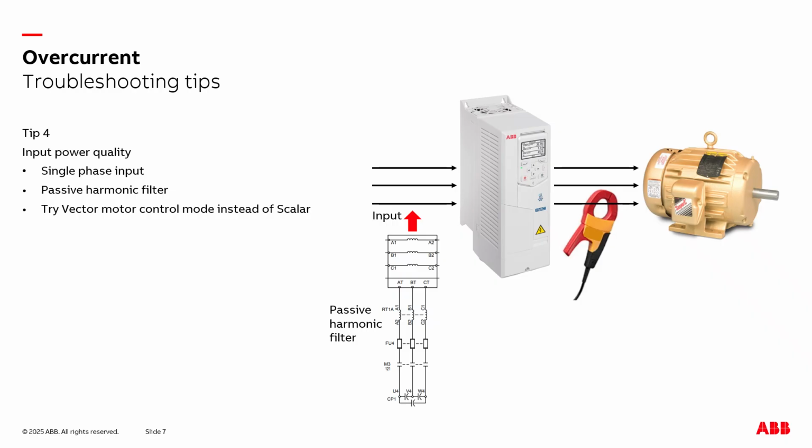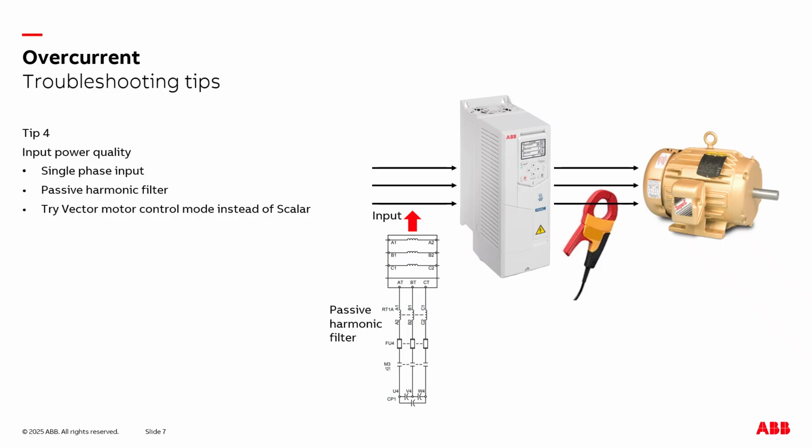The passive harmonic filter has capacitors. Those capacitors could start oscillating with the drive's internal DC bus capacitors, causing a high ripple on the DC bus, and thus causing potentially an overcurrent trip. Modification of the drive parameters many times resolves situations of resonance between a drive and a passive harmonic filter.